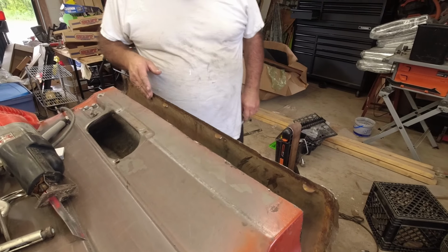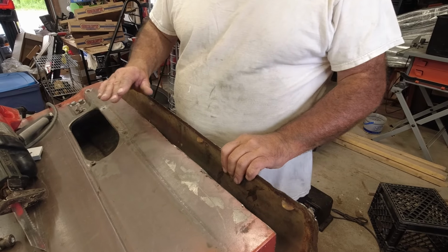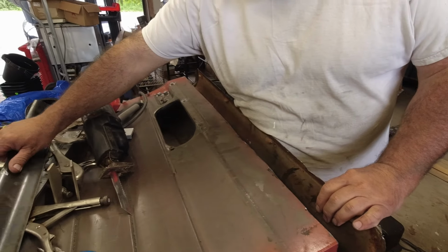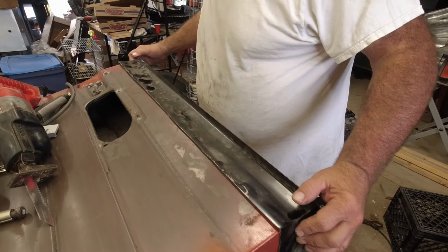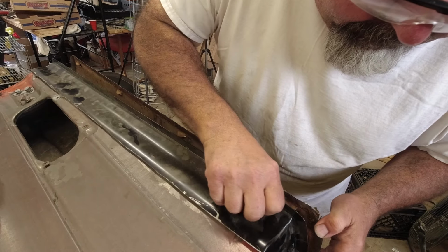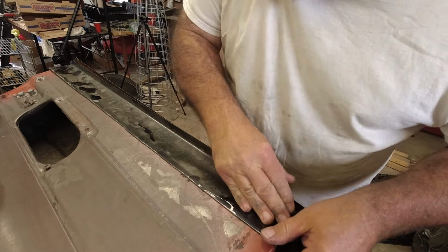Now when we cut that panel back, of course this one moved, but the other panel is exactly where we needed it, so it's not going to matter. Because once we put this panel in, we'll test fit it. This panel is going to push it back right exactly to factory specs, right where it needs to go. These panels aren't perfect, but they're really nice.